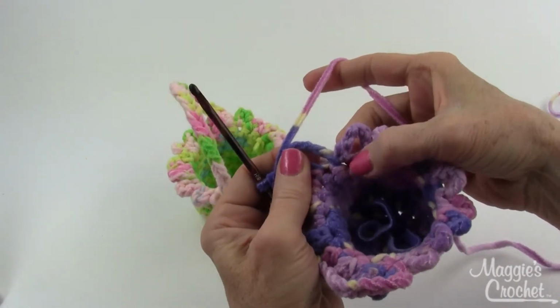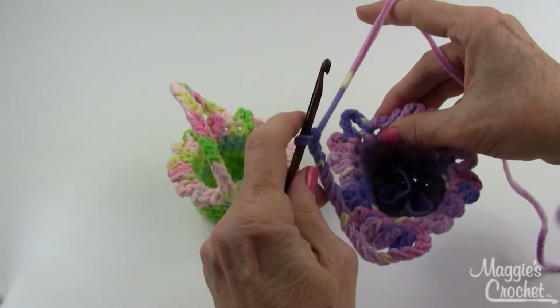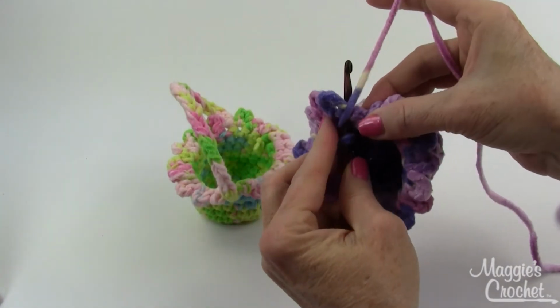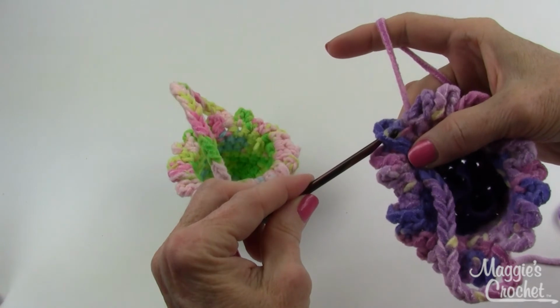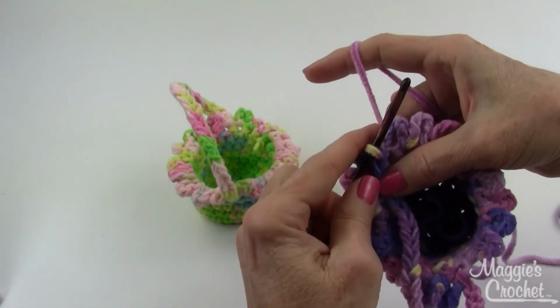So you see that stitch right there that they have in common, and you're going to insert your hook from the wrong side to the right side of your basket and yarn over like that, and then pull that through the loop that's on your hook like that, and that joins the handle.